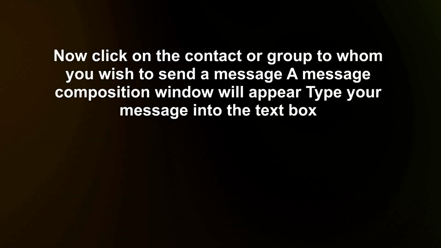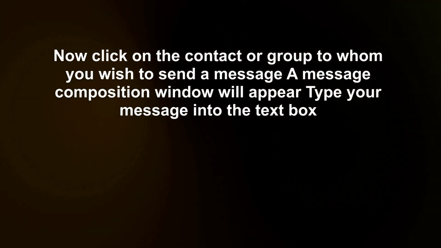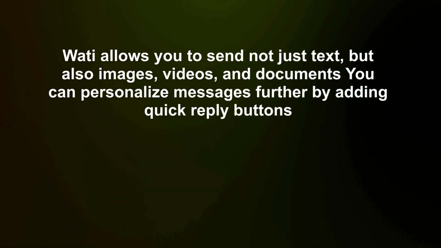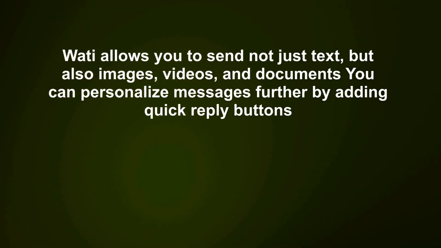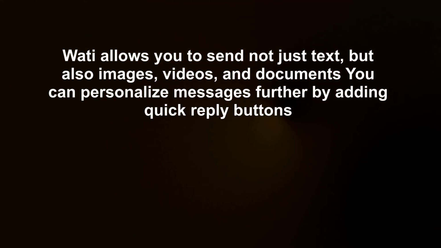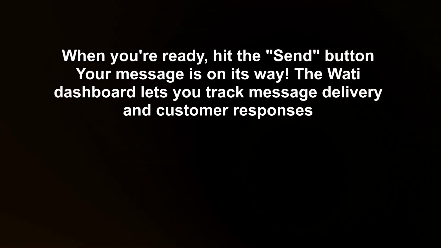Now click on the contact or group to whom you wish to send a message. A message composition window will appear. Type your message into the text box. Wati allows you to send not just text, but also images, videos, and documents. You can personalize messages further by adding quick reply buttons. When you're ready, hit the send button. Your message is on its way.